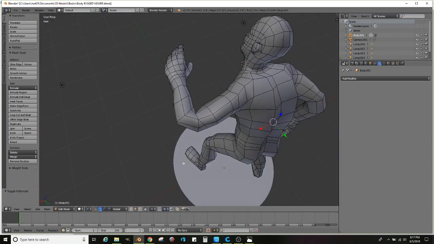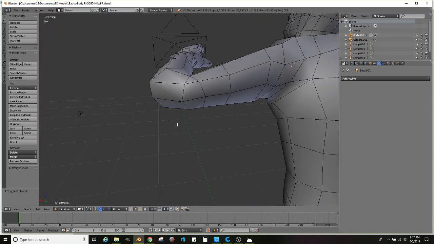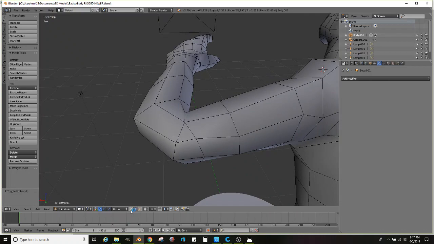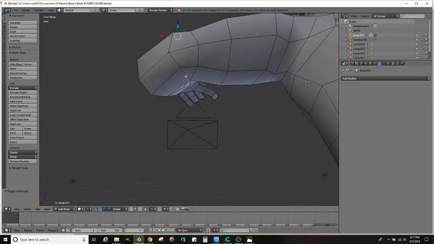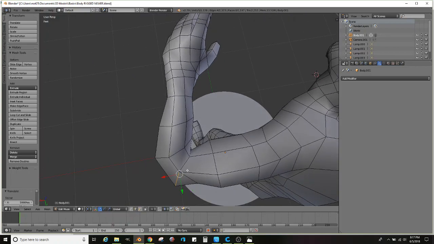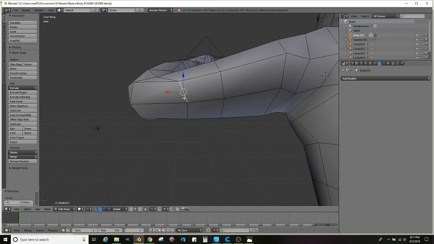So, first things first, this elbow got really weird looking, so it's time to get into some geometry moving. So I went from object mode to edit mode, and then I'm going to go ahead and select some of these things. So, you have your choices. You have your vertices, you have your edges, which are between two vertices, and then you have your faces, which is 3 or more vertices. So I'm going to go ahead and start messing with some edges. So I'm going to go ahead and select this. I'm going to press the shift button and scroll down and select a whole bunch of them that are in that line. And then pressing the G key, I'm just going to start messing around with this geometry. Start pressing the G key, the R key, just moving it around visually.